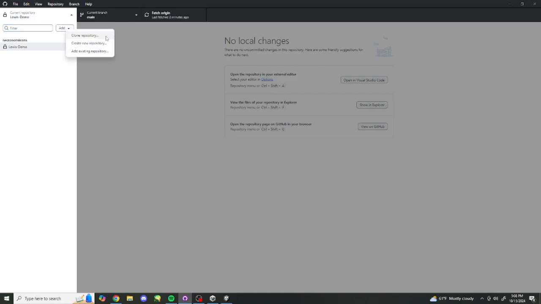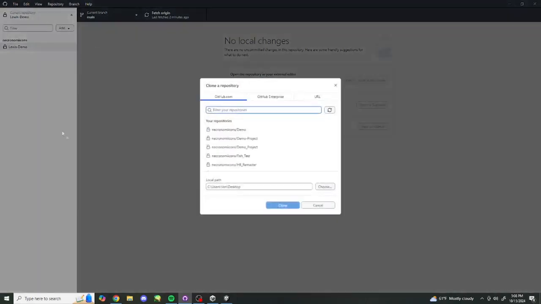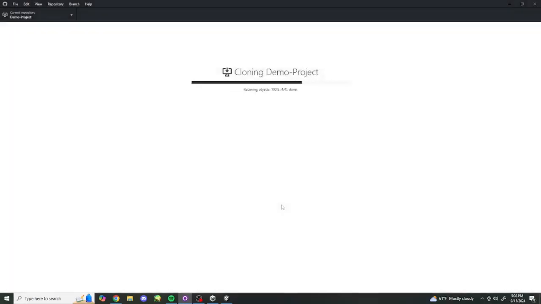Now, if you are opening up GitHub for the first time and you don't have any repositories, like we had on that very first screen, it's going to look a little bit different, but you still just want to hit Clone Repository from the internet. Same general process. So we're going to hit Clone, and it's going to give me a list of all of my repositories to choose from. Now, if you do not see the one that you just joined in this list, hit this refresh button, and it should load it. So I'm going to join a random one. We're going to join this demo project right here. And I'm going to hit Clone.